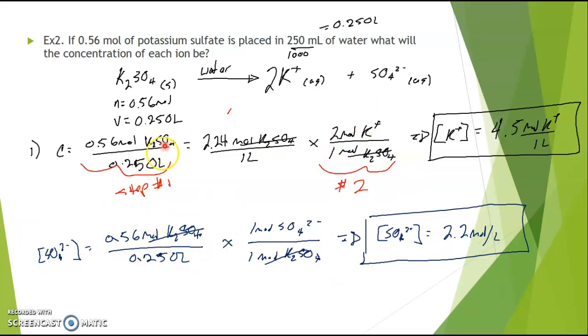One more thing that they can do is they can give you a mass here, and you need to calculate first the moles of this compound based on the mass, because from this you can get molar mass. So you can get the moles, and then you divide by the volume to get the concentration, and then do the mole ratio part. Okay, so nothing different than what you've learned before, but that is all that you have to do. So make sure you practice this stuff. It requires a lot of practice, and make sure you understand that mole ratio.